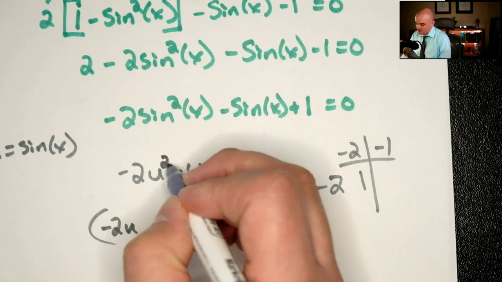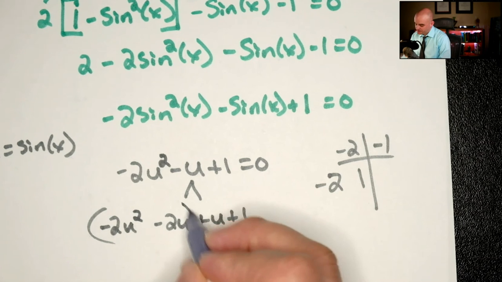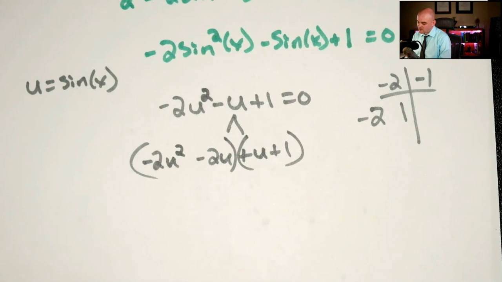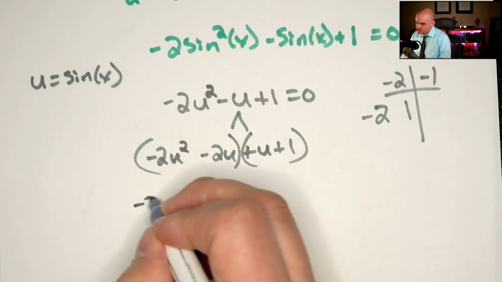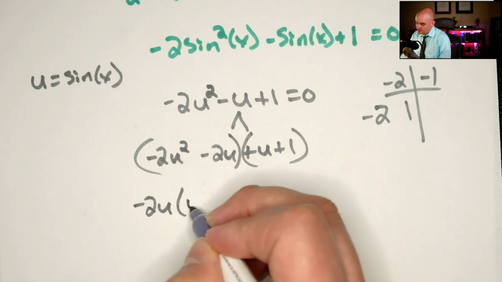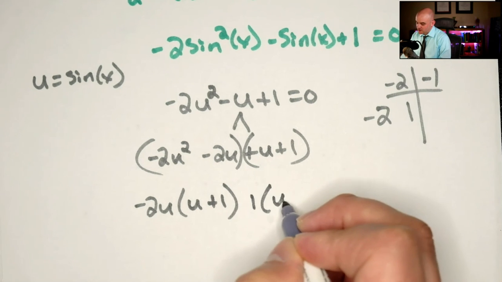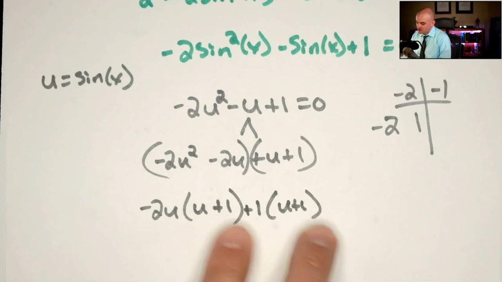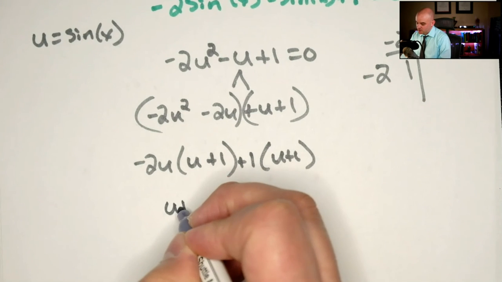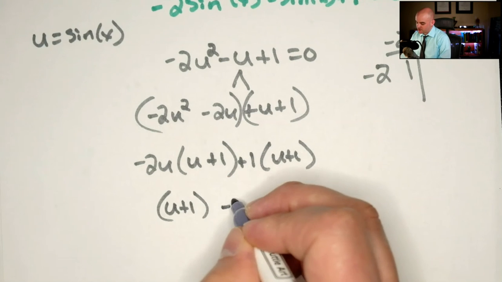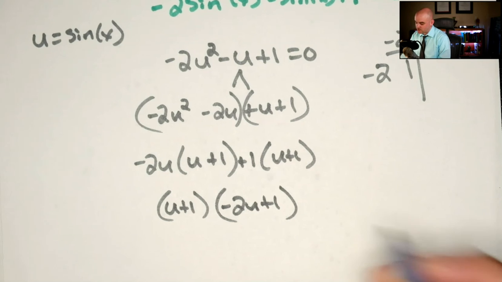This should be squared right here. So let's make that squared. And there is a negative 2u in common. This leaves me with u plus 1. And I'm just going to factor out a 1. I get u plus 1 right here. There is a u plus 1 in common. This is all basic factoring, so I'm just kind of moving through this quickly. You can watch one of my videos on factoring if you need help with that.